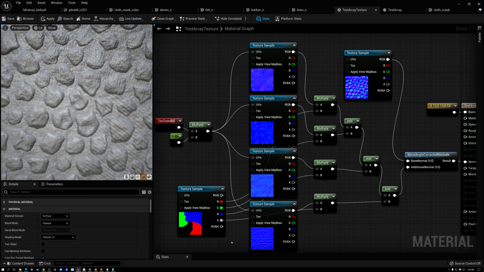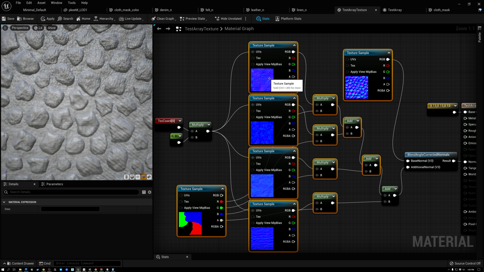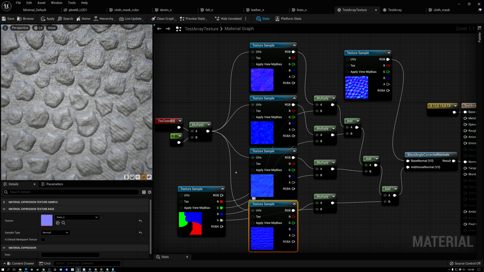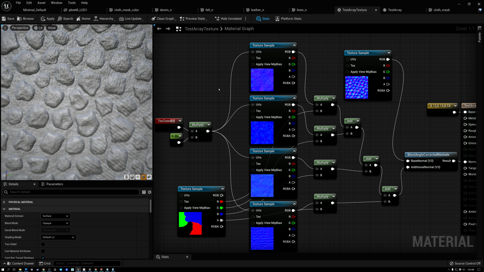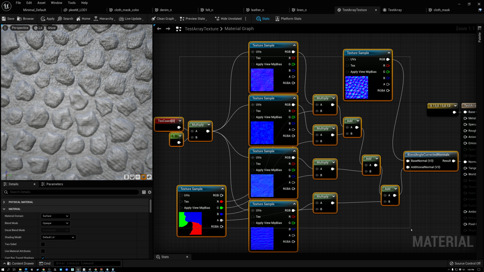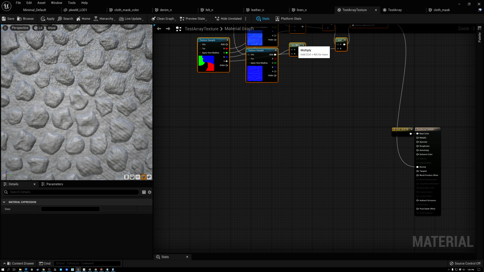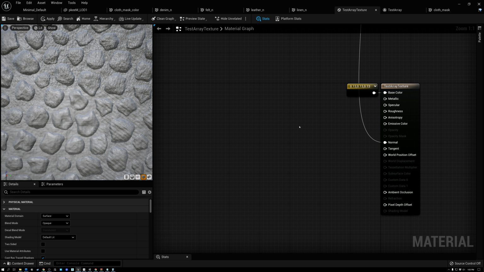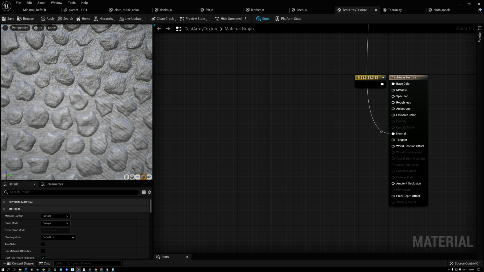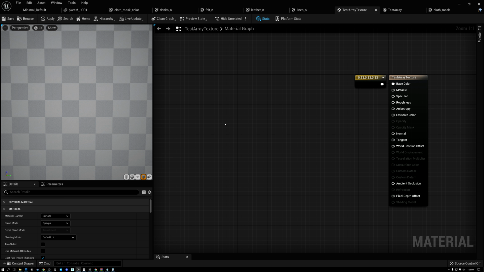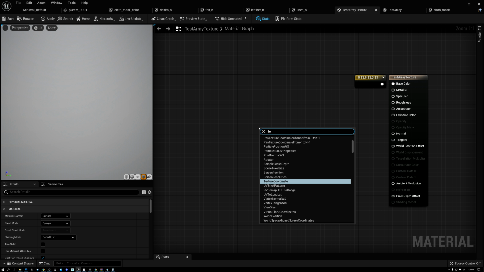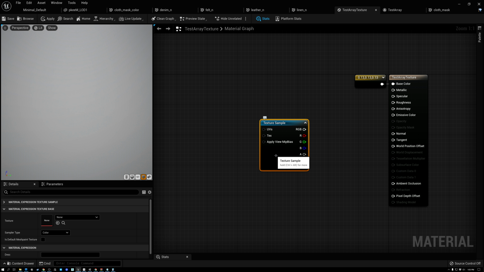All right, so a better way to do this, so that we can make this less expensive and allow us to expand this and even use more materials without needing to sample a whole bunch more detail normal maps, is to use something called a texture array. In order to do this, I'm just going to move all of this stuff out of the way, up here. Let's start fresh, because we don't want to be using all of that. So I'm just going to sample another texture here, and in this sample, I'm going to sample something called a texture array.